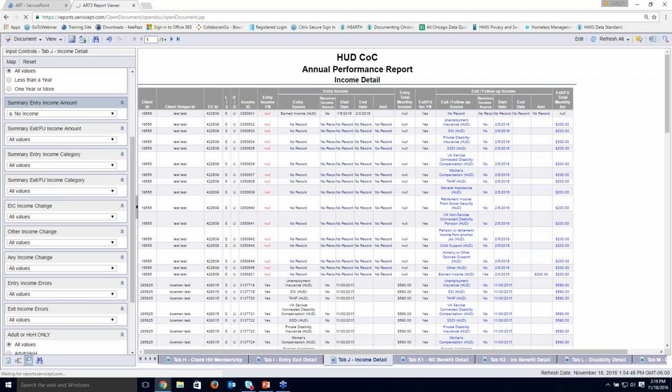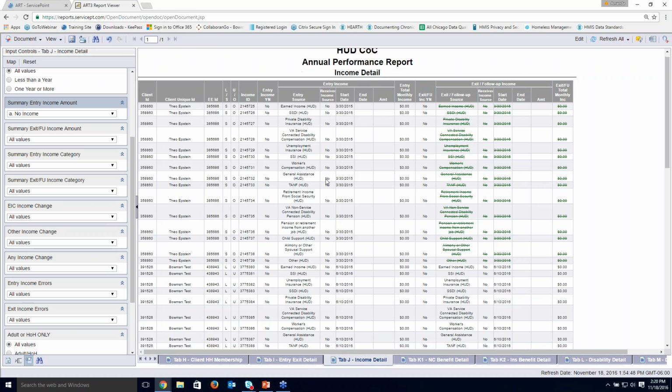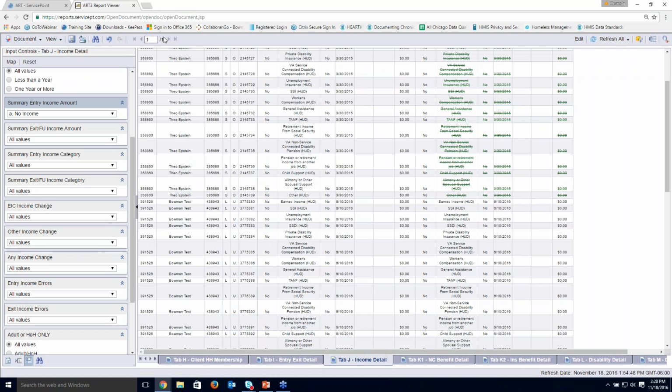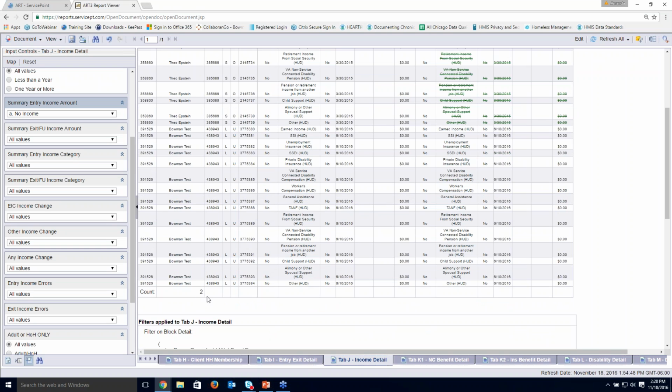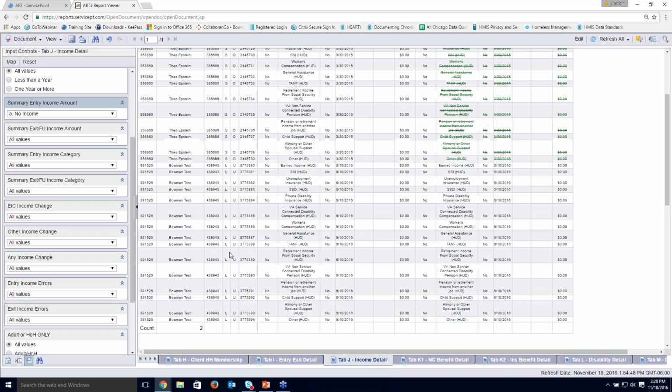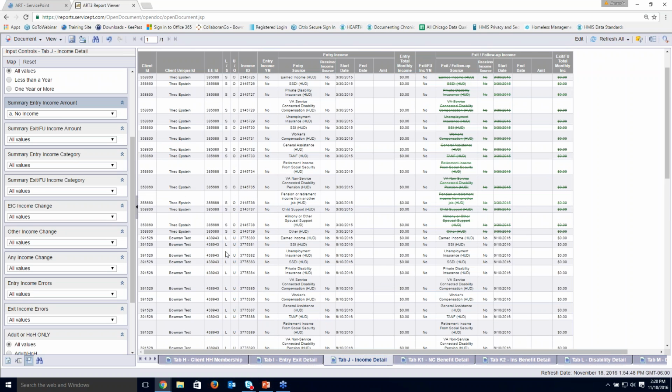Who were those clients in the 625 that contributed to the number representing clients with no income? So here you go. You have a list now, and notice it's just one page. I can't move forward anymore. So it's 2 clients in this particular test data that are reflected as having no income. And then you can look at the details of this.